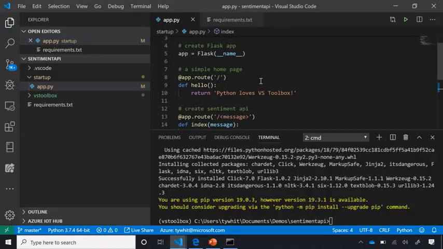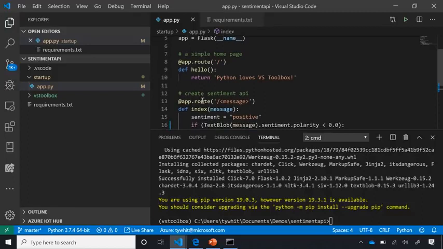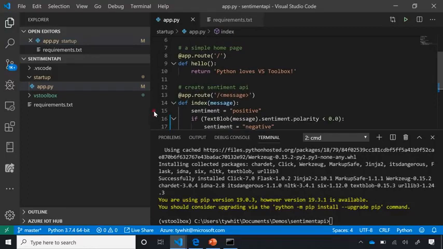I'm going to run it using the debugger, because there are a couple of things I want to talk about. So let's set a breakpoint on line 15. Notice that I clicked to the left of the line number, which is called the gutter. For those of you who are used to debugging, it's going to be the same kind of feel. For those who aren't, fear not. It's super easy to get started with the debugger.